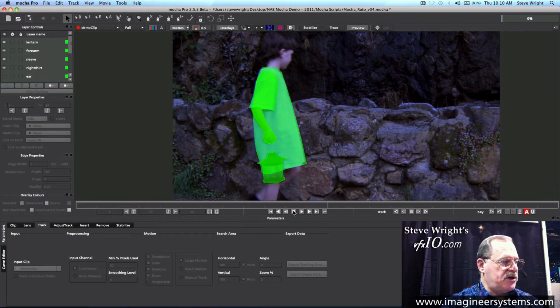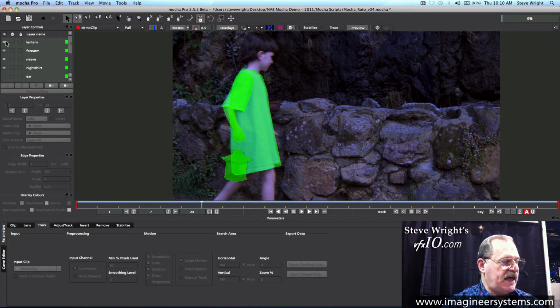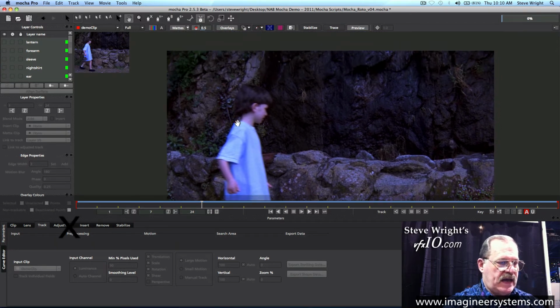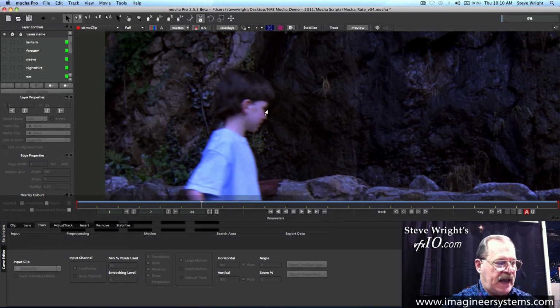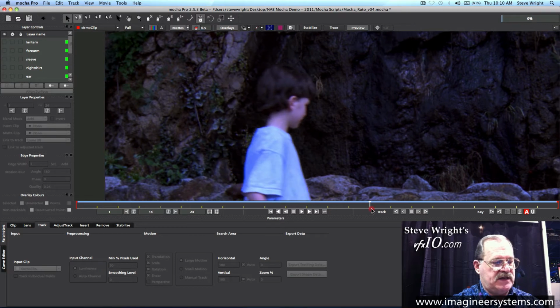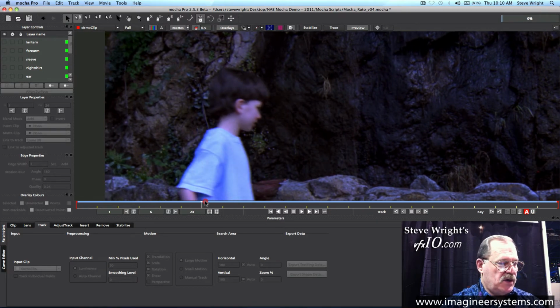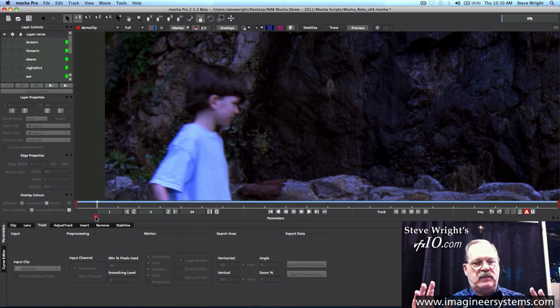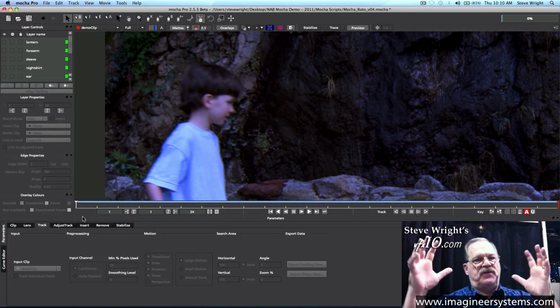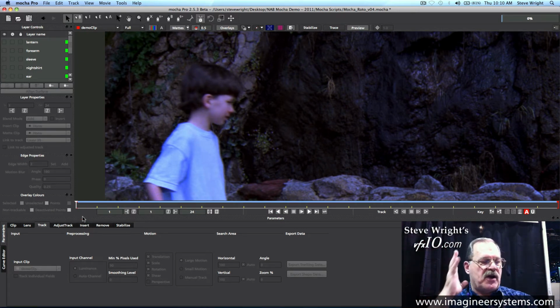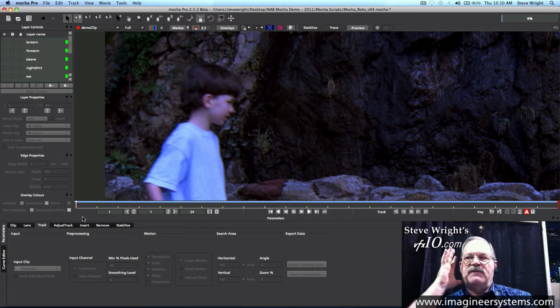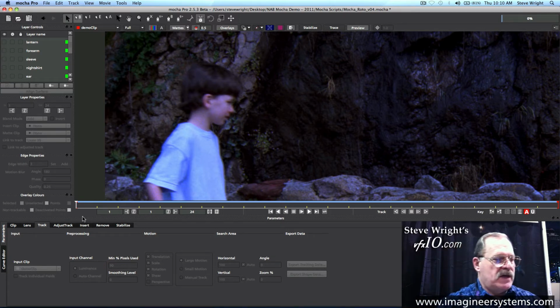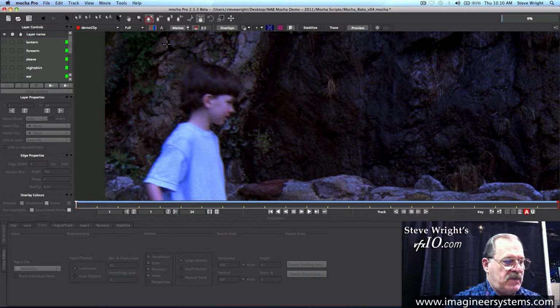Okay, the last case I wanted to show you is tracking the head. Whenever you're doing a stereo conversion, you have to do a lot of body part tracking. And the problem with the head, as you can see towards the end of the shot, is it's turning away from us. So instead of having a flat plane, we actually have a rotating sphere. Now the planar tracker is going to lock onto the side of the face and it's going to see it rotate. So I'll show you that. So let me draw a nice shape around here.